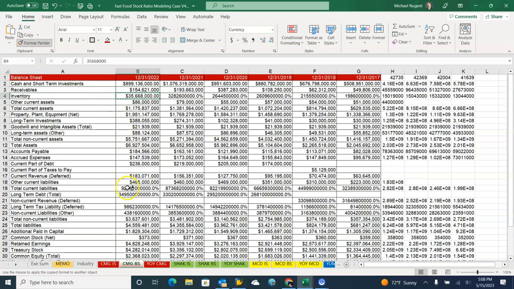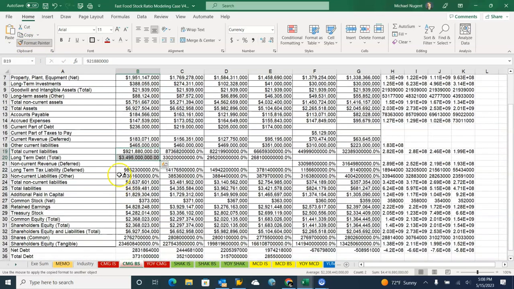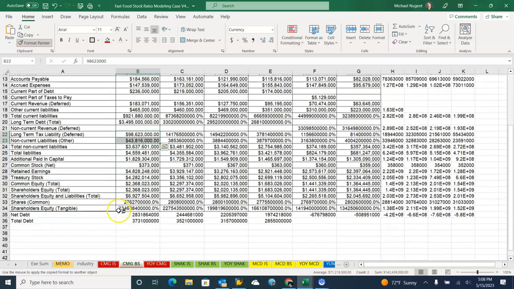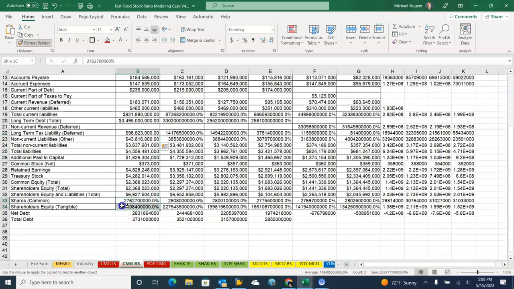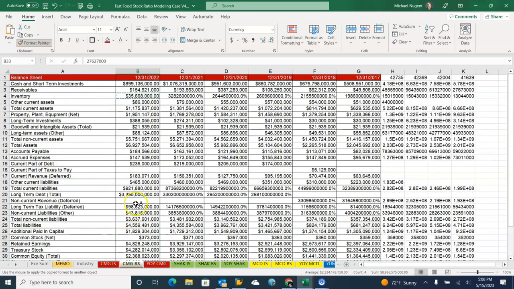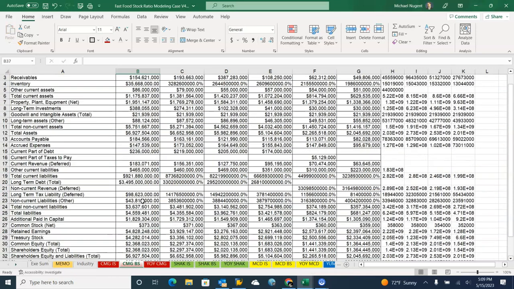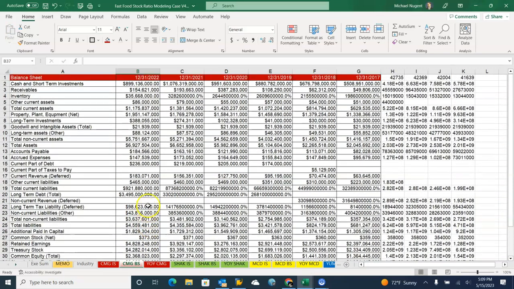So there are some things that should not be a percentage. Okay, so actually nothing on this should be a percentage. So here's the formatting.